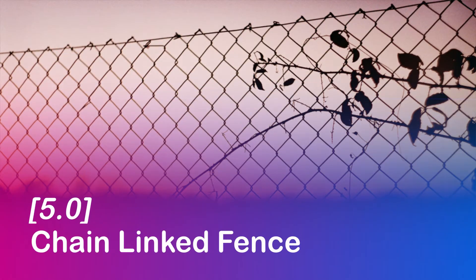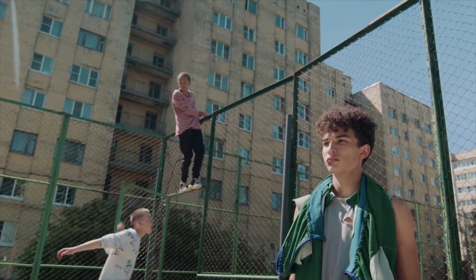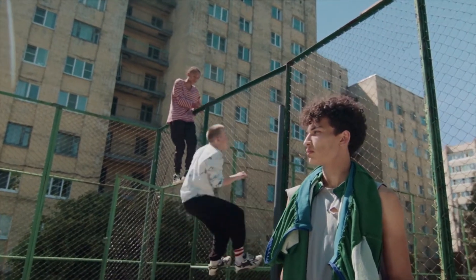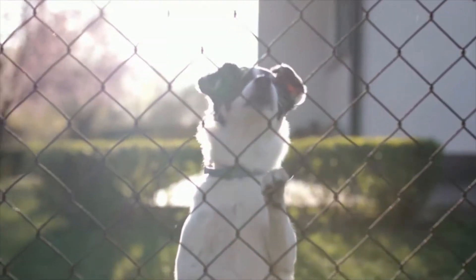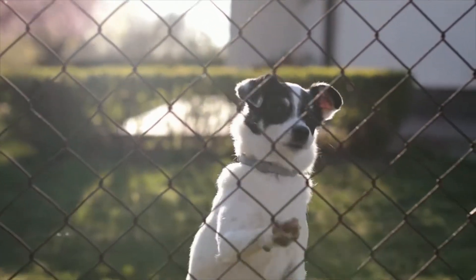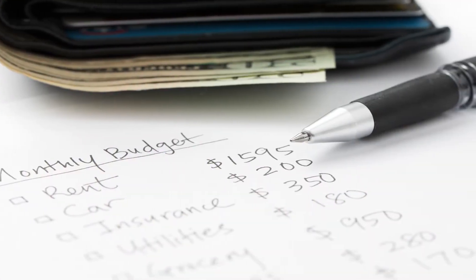Chain-linked fence. Chain-linked fencing is made up of links of galvanized steel that have been twisted together. This type of fencing comes in ready-to-assemble parts and is low maintenance. Most residential chain-link fences are 4-5 feet tall and the chains make the fence fairly easy to climb on. As a result, it only secures your property line, animals, etc. It is a cheap option when compared to other types of fencing.